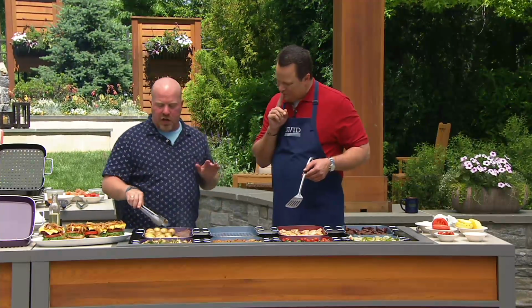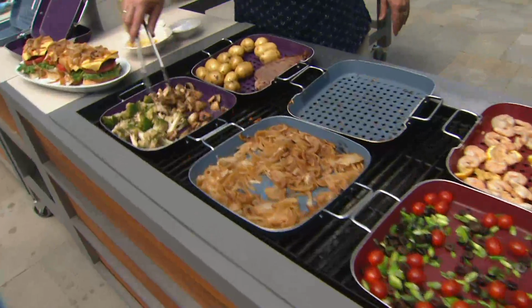So you're able to do things like whole little potatoes in there. We did some mushrooms and some broccoli.